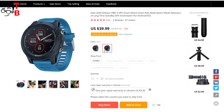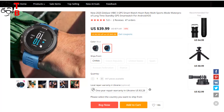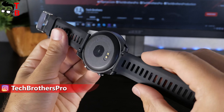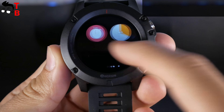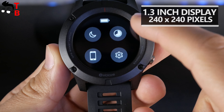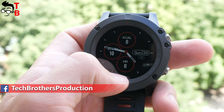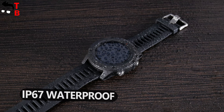You can choose the strap in black or blue color — the blue strap looks very nice. Write in the comments below. The strap has a width of 24mm, so you can buy any other strap on AliExpress and use it with the Zeblaze Vibe 3 GPS. On the back of the watch there is a heart rate sensor and charging contacts. On the right side we can see two physical control buttons. The screen is touch sensitive, with a diagonal of 1.3 inches and 240x240 pixel resolution. It is quite good outdoors — you can see the time and use other functions in direct sunlight.